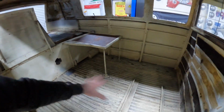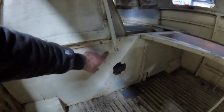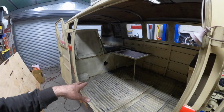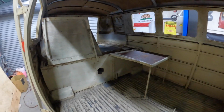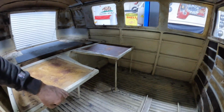But we're going to spray the floor just in the cream, and then obviously just hit all this with the cream too, because I'm going to have to fix all these holes and stuff, because you will see that as soon as you open the doors here, you'll be able to see in. So that needs to be pretty good. Most of the time, these will be in the down position anyway.